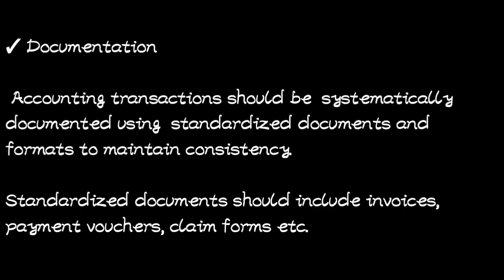Another control activity we have is documentation. So this makes sure that accounting transactions are systematically documented using standardized documents and formats to maintain consistency. Standardized documents include things like invoices, payment vouchers, and claim forms. So documentation makes sure that the documents in the organization are kept in the way that they're supposed to be documented.